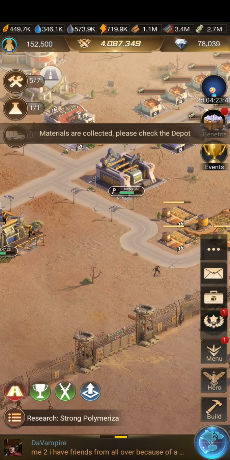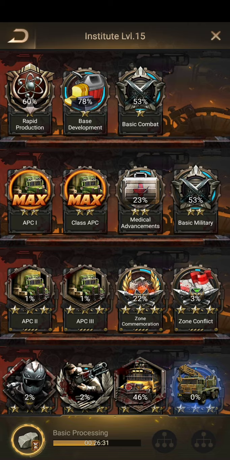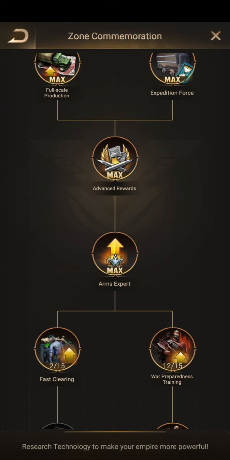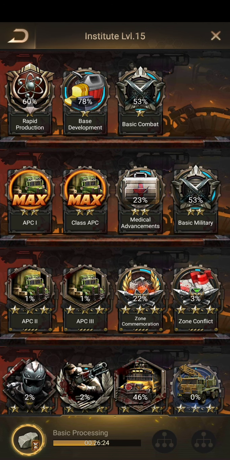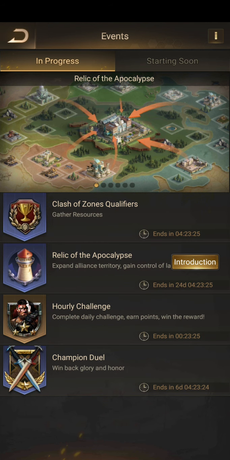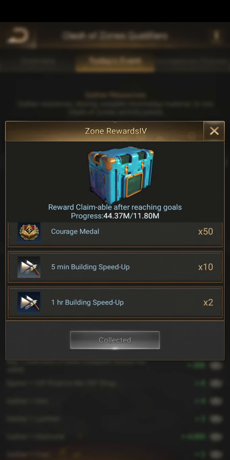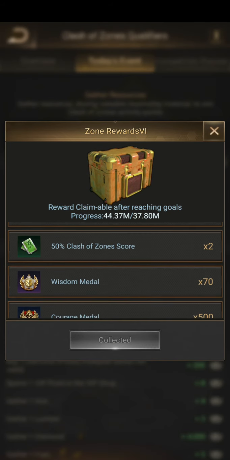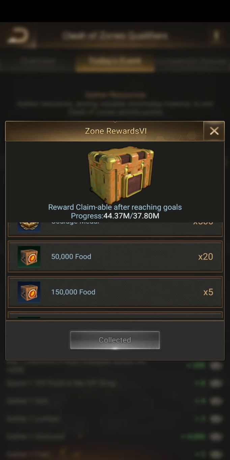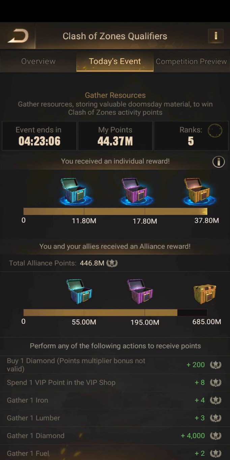And like I said, once you upgrade the zone commemoration, really this game becomes much easier. It's a huge difference. Being able to open 6 chests, you just have tons of rewards, speed ups, resources, even wisdom medals, even those 50% tickets, and tons of money.